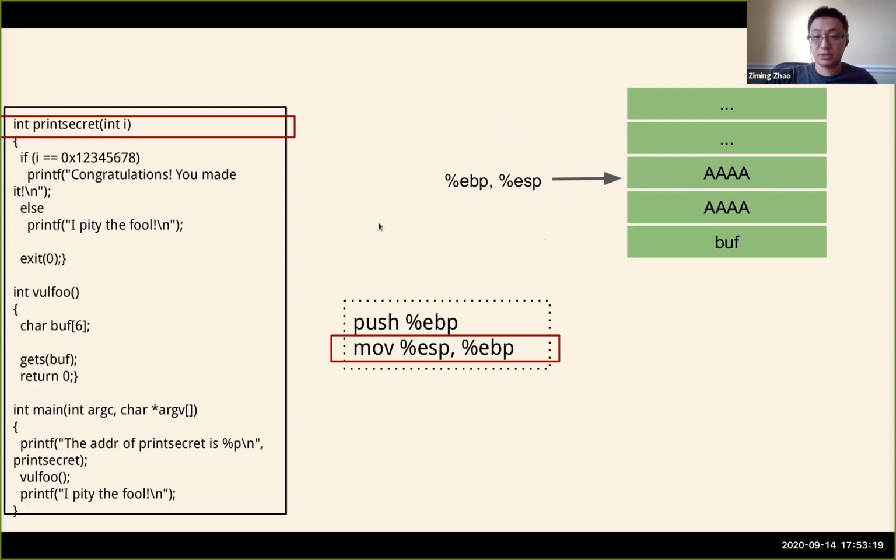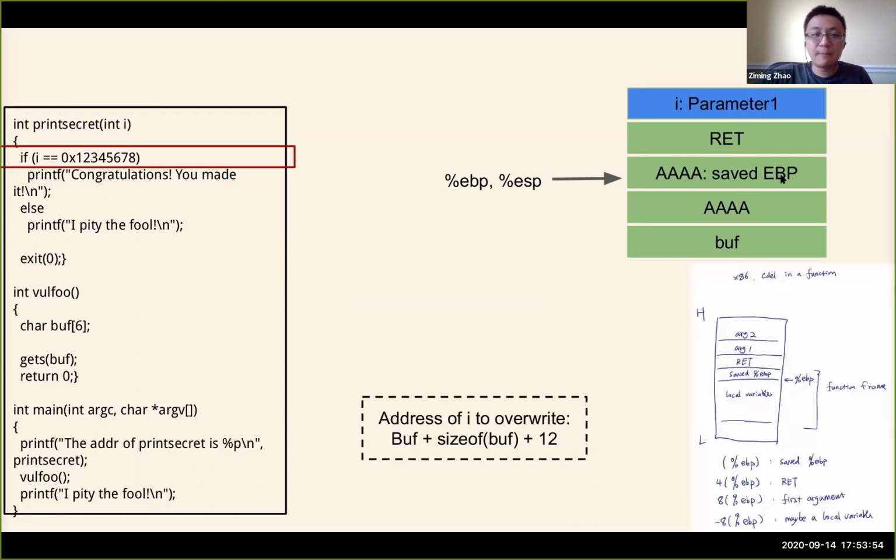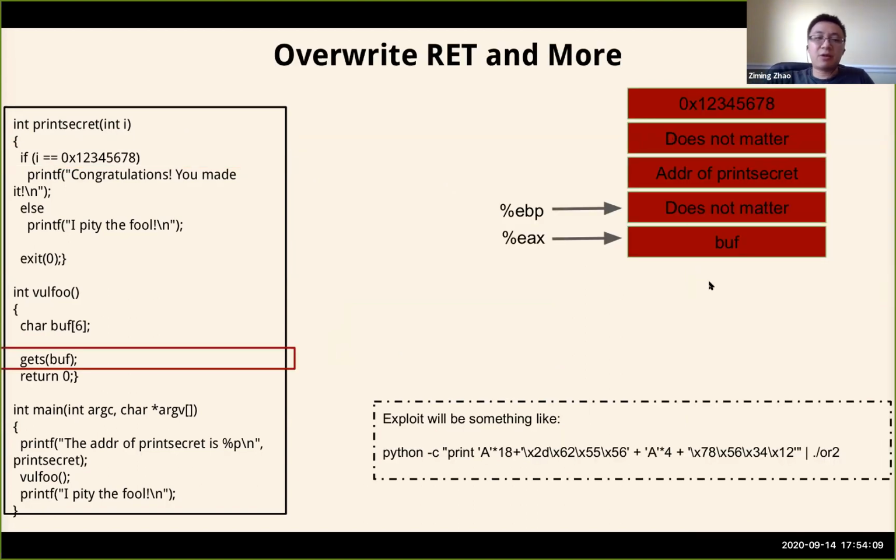And we are in this function print secret. So print secret now considers this part as its own saved EBP, which means this part will be considered by print secret as the return value when it returns. But in this case, we don't really return because there's an exit. We don't need to return because we're only calling this function. So if this part is considered as saved EBP by print secret, then these 4 bytes are considered as the return address by this function, and above that, we have parameter 1, right? And you can see that this is very easy for us to call this function, or return to this function, with parameters. This is what we do.